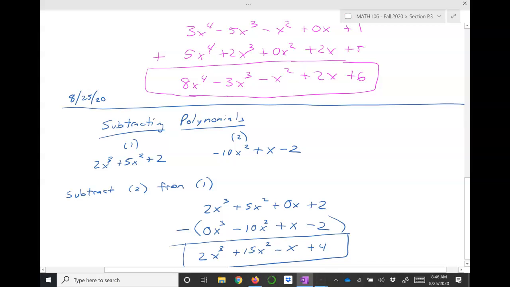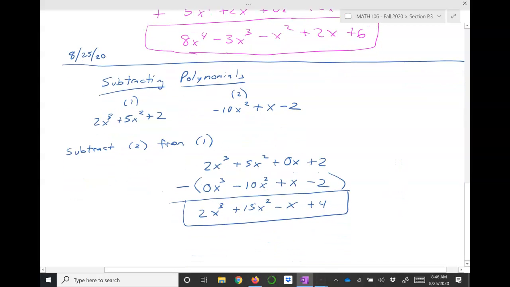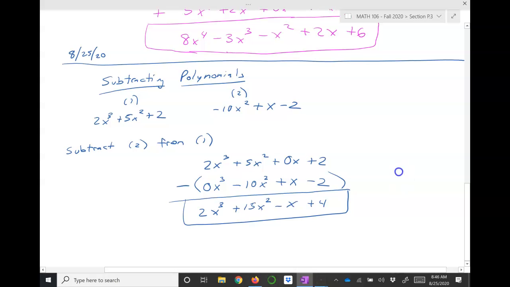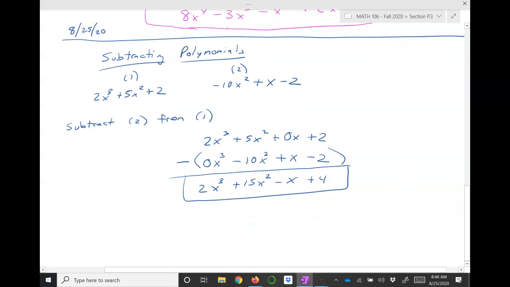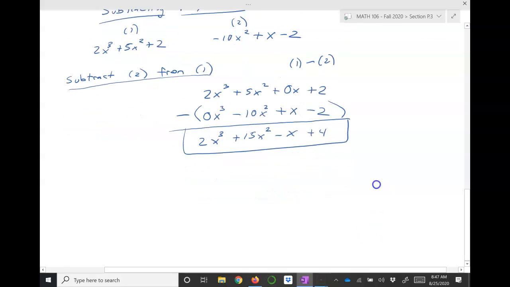Okay? Yes? Would that be like subtracting the first? Would that be like 1 minus 2 instead of 2 minus 1? So subtract 2 from, yeah, so what we just did was, instead of rewriting them all, we did this, right? Okay. So that was 2 from 1. Now, if I said subtract 1 from 2, it would be the opposite case. Okay. Does that make sense? Okay, good question. Yeah, so that's why I wrote this here, because I wanted to make sure that you understood that I want you to take 2 from 1. Okay? All right. So that's adding and subtracting, very straightforward. Okay?